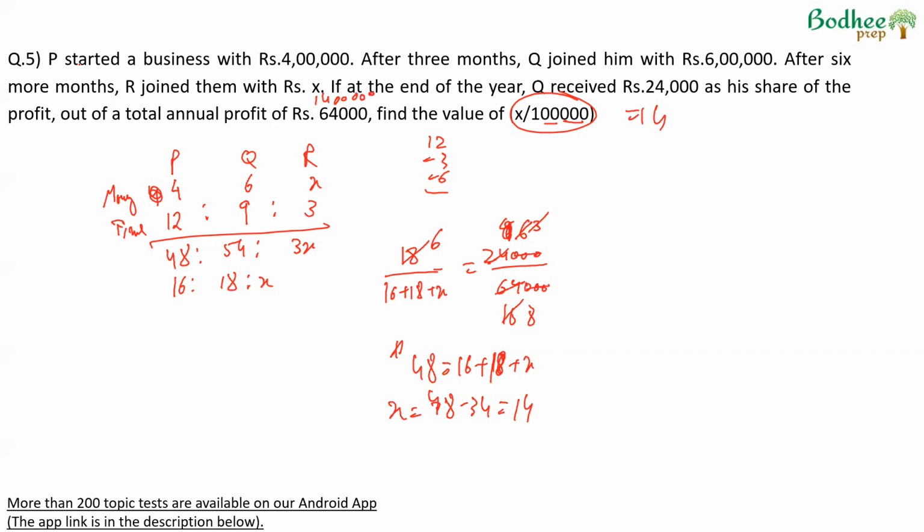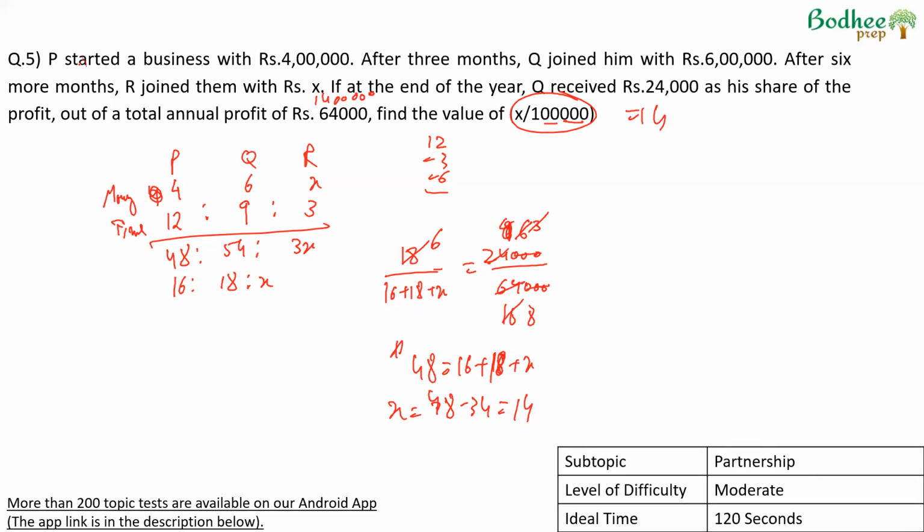Again, in terms of level of difficulty, the question would be moderate level of difficulty. Typically, when we are finding shares directly and the time and investment is given, I think that those are easier questions. If one of these values is given, it might be a higher level of difficulty question. And therefore, I'm calling it a moderate question. Should be able to solve it in about 2 odd minutes. And then that would become our answer.